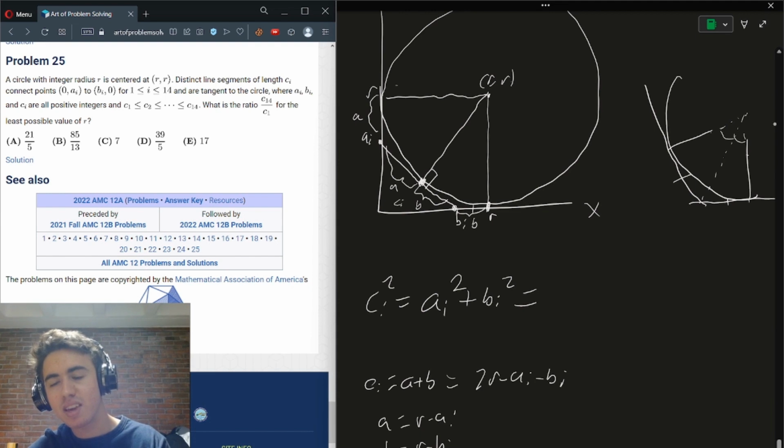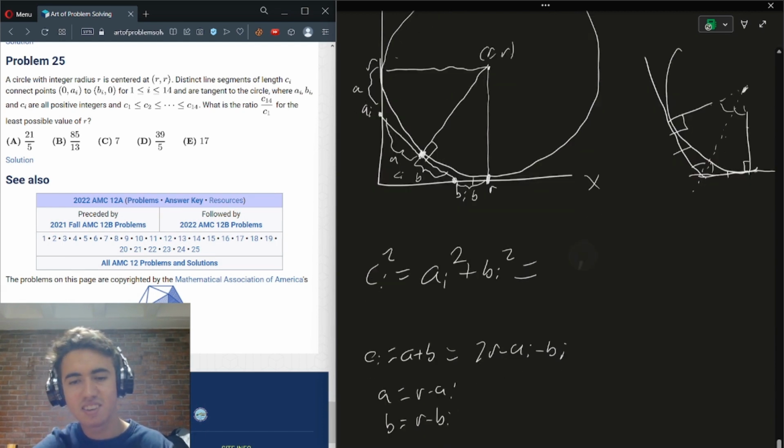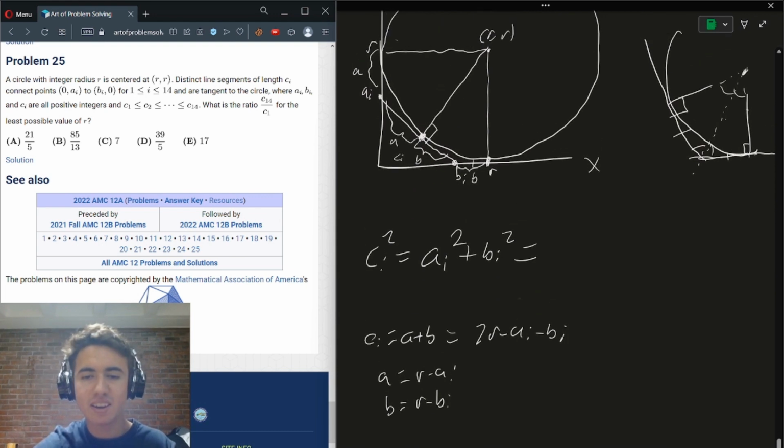Basically we need to have equal angles between their intersection, since these are both 90 degrees, and then we're finding the intersection, and you can see that everything should be symmetric about this dividing line, I guess, for lack of better explanation. But anyway, we can see the c_i squared can also be written as (2r − a_i − b_i) squared.